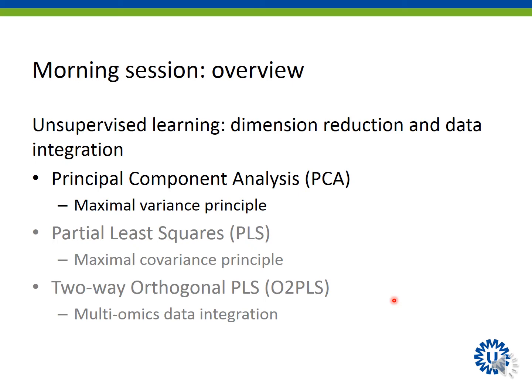The morning session is about unsupervised learning, dimension reduction and data integration. The morning session consists of three parts. The first part is principal component analysis, PCA. The second part is partial least squares, PLS. And the third part is two-way orthogonal PLS, or O2PLS. We will now start the first part, PCA.